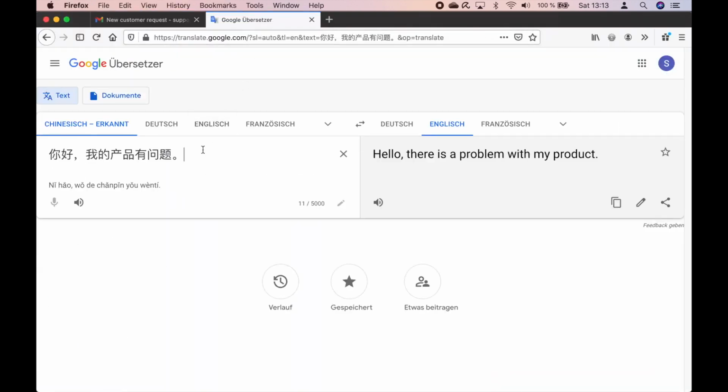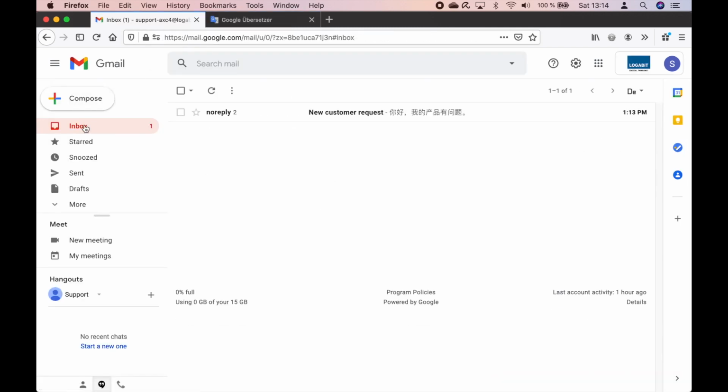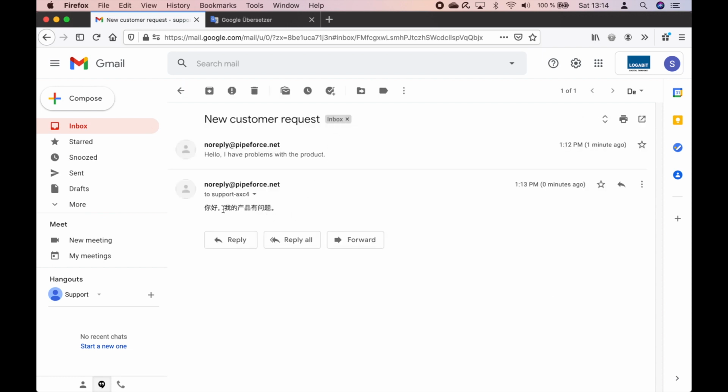To make sure this is really translated correctly, we're going to use Google Translate, and if I put it in here, you can see that the translation is correct. It says, "Hello, there's a problem with my product," and in German it would be, "Hallo, es gibt ein Problem mit meinem Produkt." Okay, works. Let's also take a look into the email, whether this new Chinese email was sent. And yes, now the manufacturer got the Chinese email with the request from the customer.